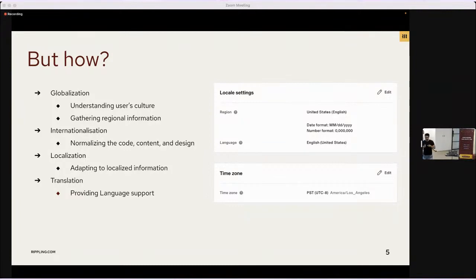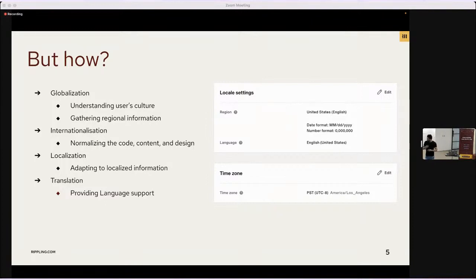And then comes the part where you start normalizing your code, content and design so that you can actually adapt to those changes, right? If I go ahead and change my language to Hindi, my website should be able to accommodate those changes and start displaying those strings in Hindi. Similarly, if I go ahead and change my locale to, let's say, en-IN, then all my date formats will start reflecting how Indians use, right? That is DD/MM/YY. But your application built in the US would ideally be hard coding it with MM/DD/YY format and things like that, right?